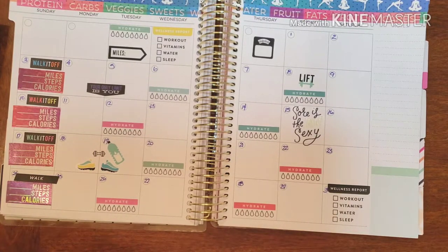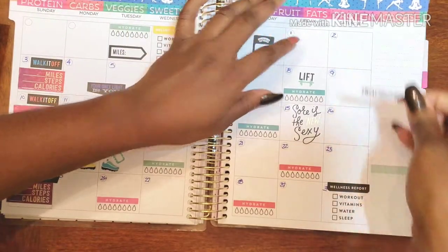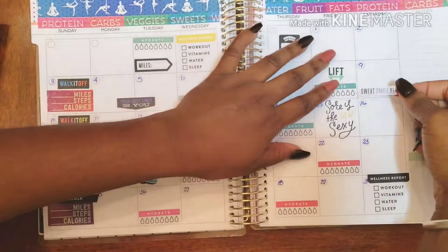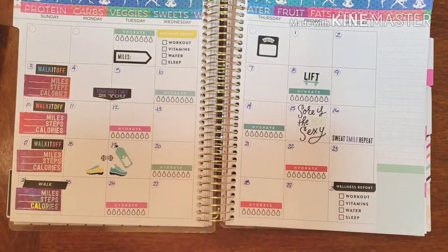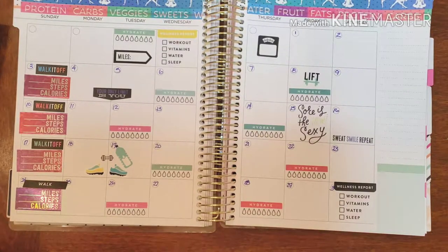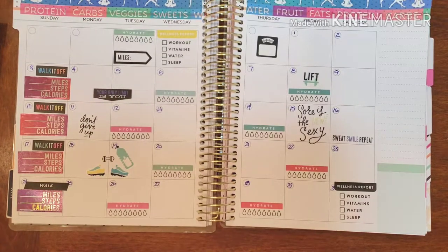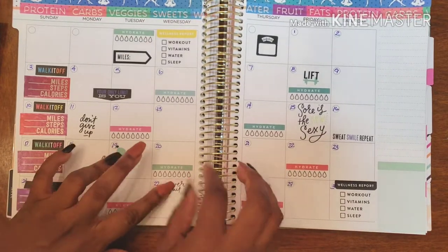I want a little smile, sweat, repeat. Is that the only place that I have space ready for it? Let's do it here. Smile, sweat, repeat. We have a don't give up and a never quit. All right, time to write some things in as the workouts that we're going to be doing.